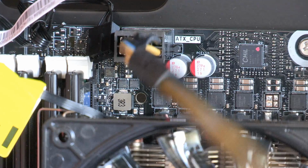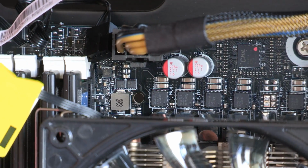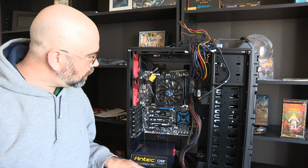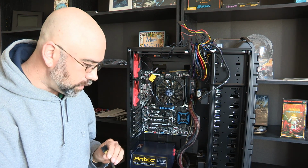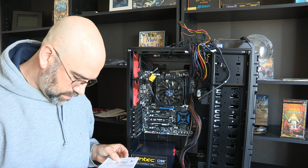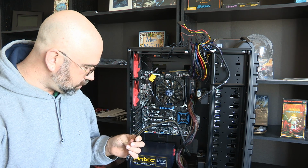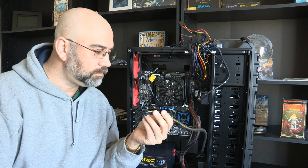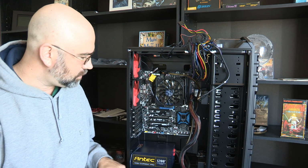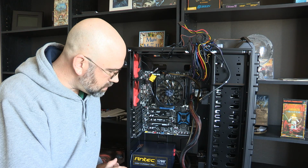Boy, I do not like how these wires are in here. Yeah, so it is plugged in now. Okay, so I didn't need to use this one, and I'm not sure that I will. I don't see any other place on this board that would have a power connector like that. So this one is probably just unused. What I'm going to end up doing is probably wrapping up all the unused connectors, or they'll be stuffed up in here someplace. I'm not sure yet.